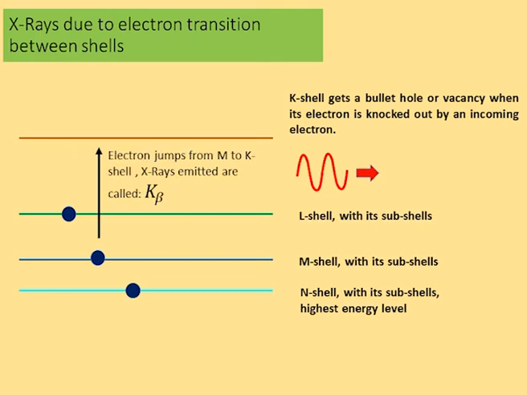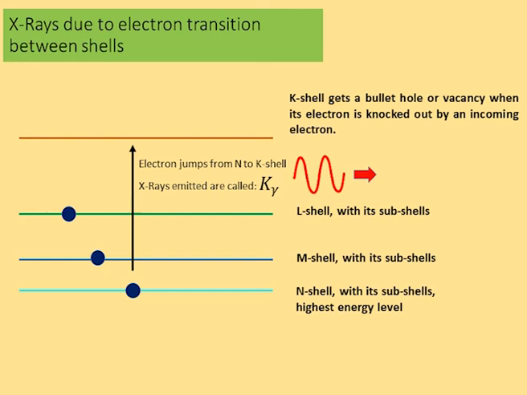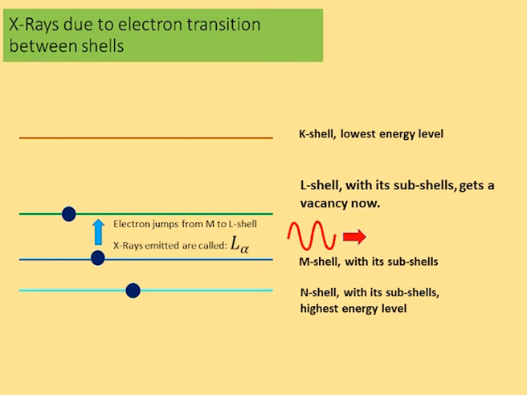If an electron jumps from the M shell into the K shell, it's again a K x-ray but with subscript beta because it jumped two shells — so that's K-beta. If an electron jumps from the N shell into the K shell to fill that vacancy, it's a K x-ray with subscript gamma because it jumped three shells. In this way the x-rays are named. If an electron jumps from the M shell into the L shell, you would call it an L-alpha x-ray — alpha because the jump is only one shell.